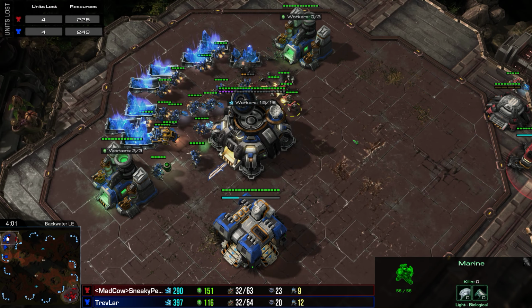TrevLar finally knows the shenanigans. He knows that something's up. 2 Cyclones are about to pop out. We see a third one about to do that. We see that bunker going to get destroyed, and it's just bunker time right here. But that bunker is going to give the Marines that are there significantly more health than usual.